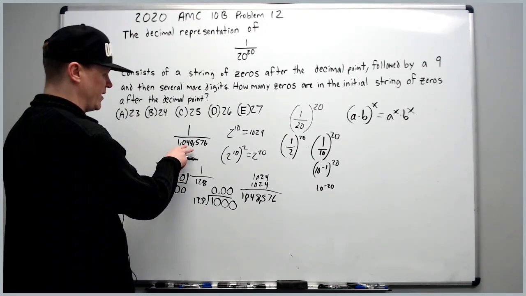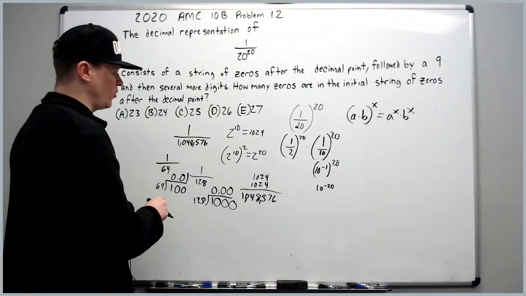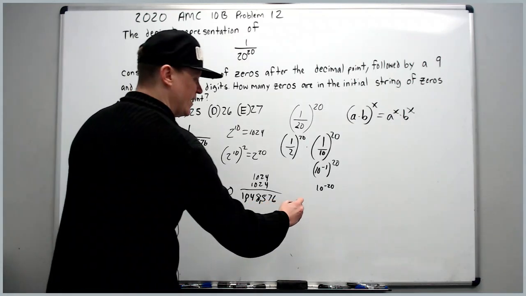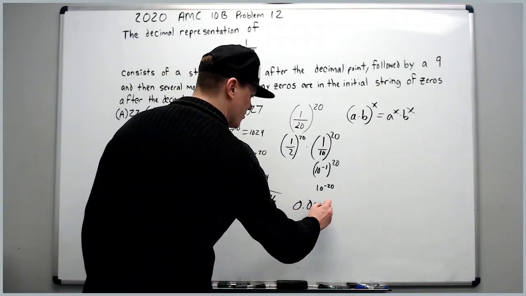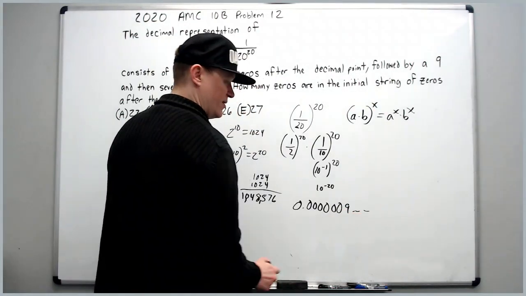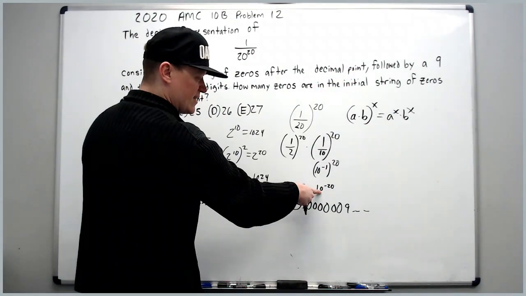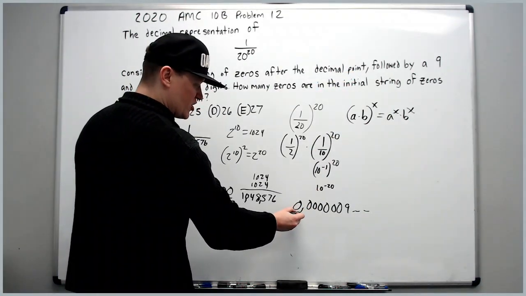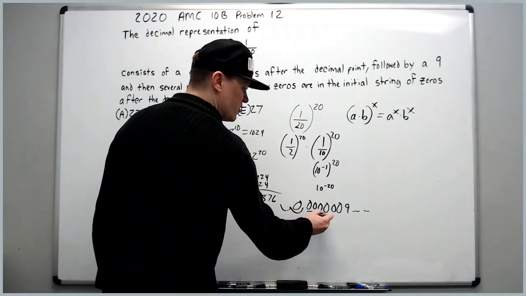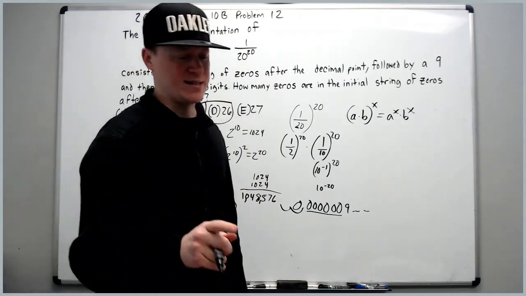So we have 3, 6, 7 digits here. That means we're going to get 1 0 on the left, 6 on the right. It's going to say 0.12345 and then 9 whatever, right? And now all we know it's 9 because of up there. Then 10 to the negative 20th is just going to shift this 20 times this way, adding 20 more zeros. So these 6 zeros and those 20 zeros give 26.